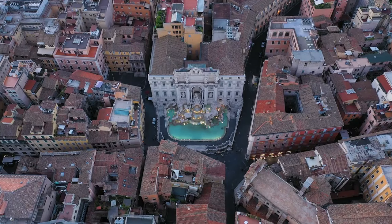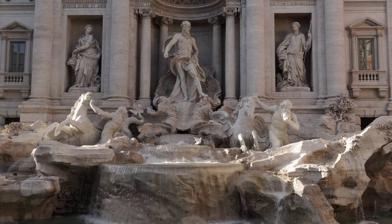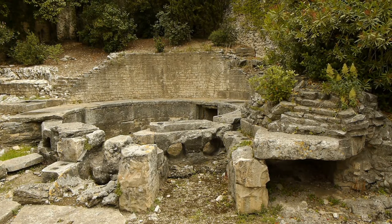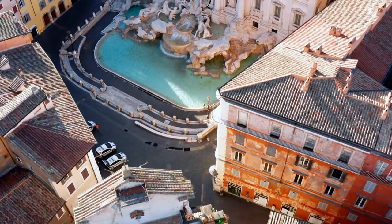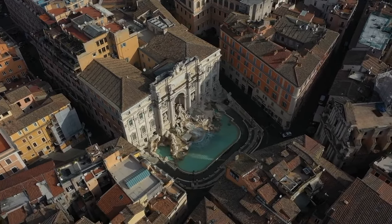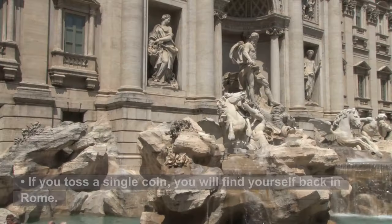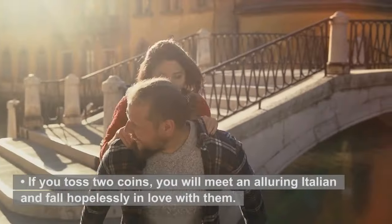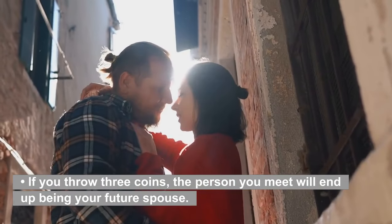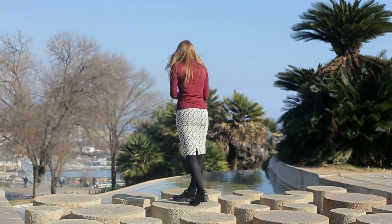10. Trevi Fountain. Spend a relaxing evening going for a stroll through Rome's breathtaking streets. The Trevi Fountain is not only the largest but also the most stunning fountain in all of Rome. The fountain's history may be traced back to 19 BC when it served as the terminal point of the Aqua Virgo Aqueduct, and the first fountain was constructed in the Renaissance period under Pope Nicholas V. According to the tale popularized by the 1954 film Three Coins in the Fountain: if you toss a single coin, you will find yourself back in Rome; if you toss two coins, you will meet an alluring Italian and fall hopelessly in love; if you throw three coins, the person you meet will become your future spouse. To get the desired result, toss the coin over your left shoulder with your right hand while looking in the opposite direction.